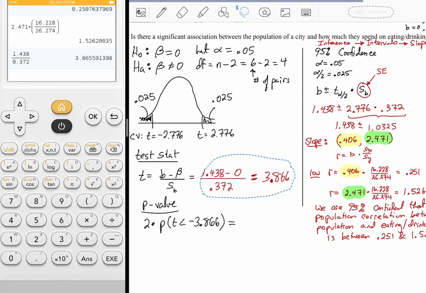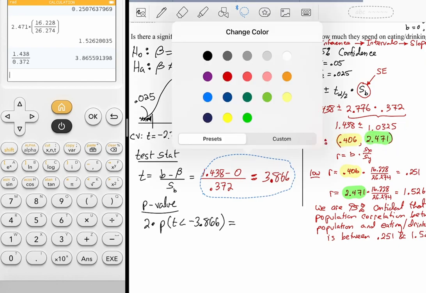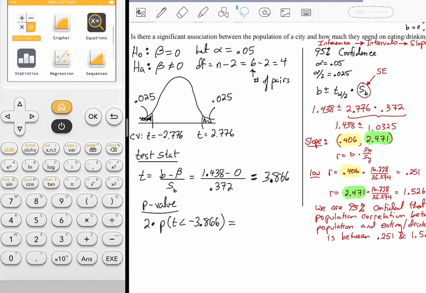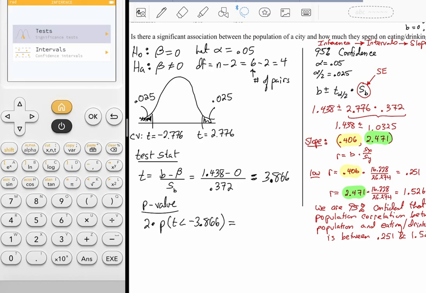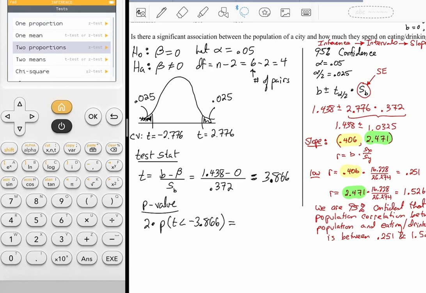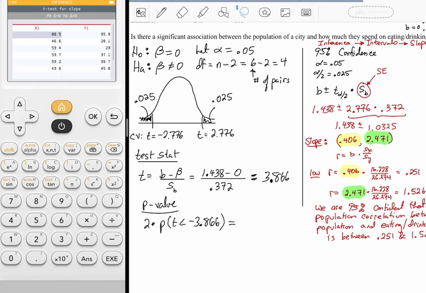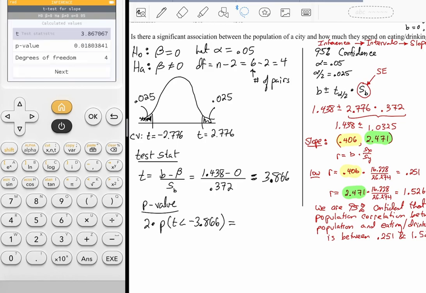Now, for this, one, to verify what we just did, but also to have it do some of the computations for us, we go back into the inference app, this time test slope. We want a not equal symbol. The data's still there, 0.05 is my alpha. See, it only gives us the t and the p value, but that happens to be what I need anyway.